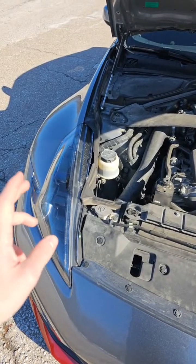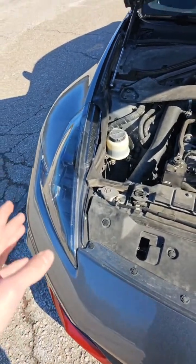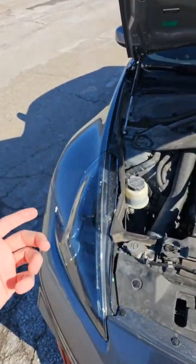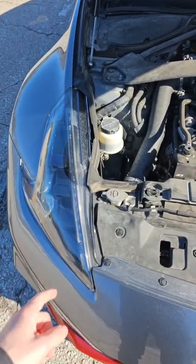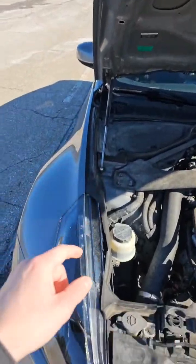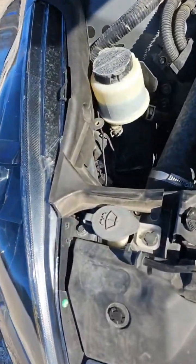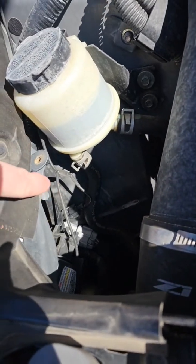channel probably later today or tomorrow. I did a video about the vehicle, just kind of a walk around, and I talked about the lighting here as well. If you see, these are the Muramoto headlights. I have the tail lights as well and the side markers, but the wiring is weird. So the wiring right here, you can see it.